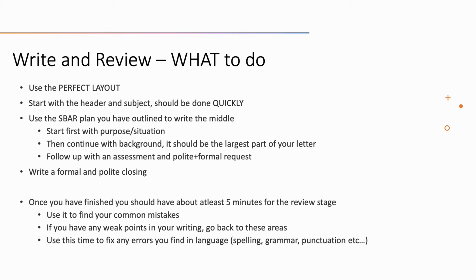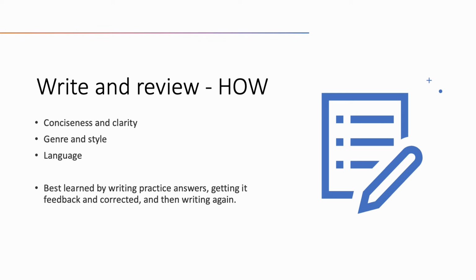Once you've finished, you should have about 5 minutes remaining at least to review the letter. This is time that you should use to polish your letter and maximize the possible marks available. You should identify any common mistakes you have and check any errors in language such as spelling and punctuation and grammar. So how do you go about writing and reviewing in order to get marks?